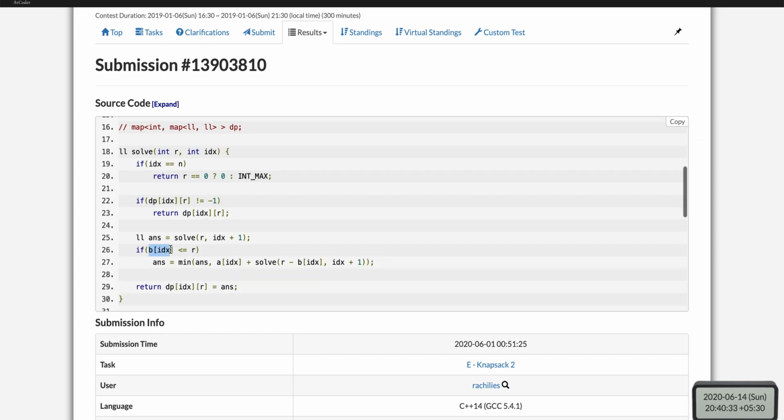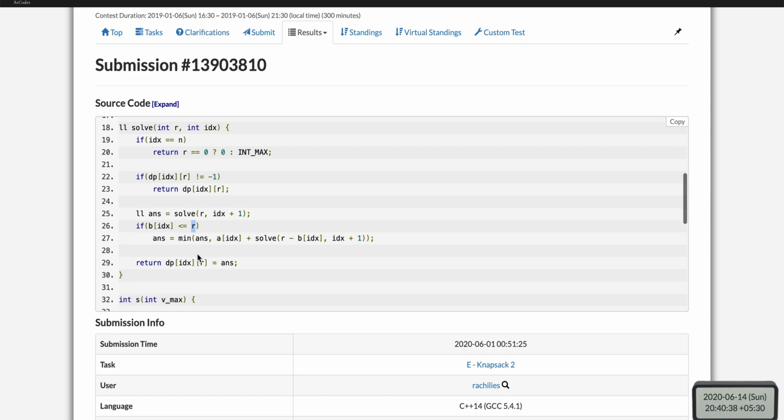So if the value for this item is below or equal to the remaining value that we have, in that case we would compare this answer with the option that we had chosen previously, and we will add the amount of weight that we are going to add into our knapsack. Then we are going to decrease the remaining values, because we said that we are going to lose this much amount of value from the remaining values. So we'll decrease it and go to the next item.